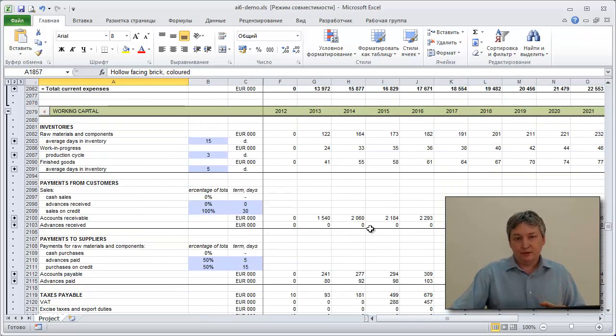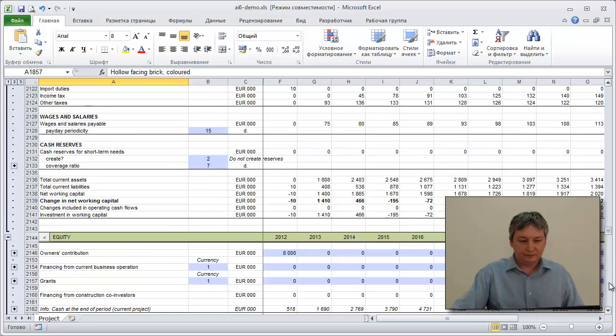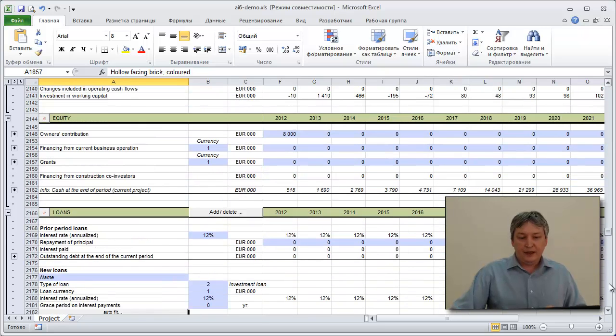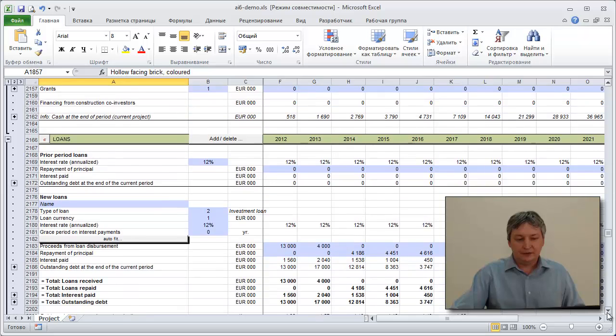Information on working capital: accounts receivable, stock, inventory, and so on. Equity used for this project, loans that you use to finalize investment.